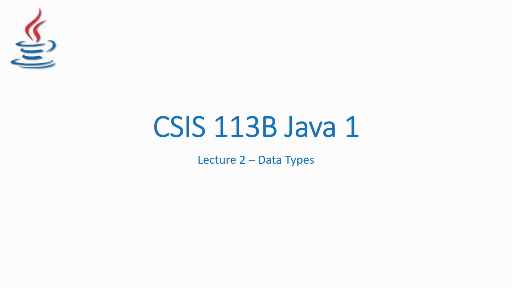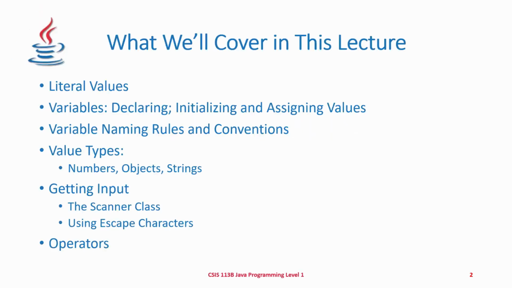Welcome to the CSIS 113B Lecture 2 on data types. In this lecture, we'll be covering literal values, so we're reiterating what we covered back in the first lecture. And then we'll be focusing on variables, how to declare them, initialize them, and assign values to them. We'll also talk about variable naming rules as well as naming conventions.